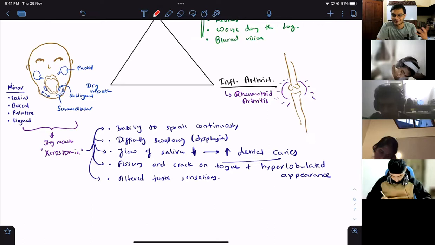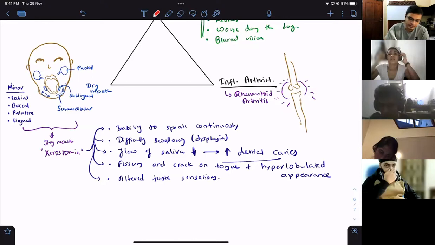Okay, let me just tell you. There is a symmetrical involvement most of the time for these inflammatory type of conditions. Symmetrical involvement. And in the case of Sjogren's, you all can write this down. It is usually a non-erosive type. You usually see arthritis, non-erosive types, not very severe. There are no bone erosions, joint erosions. Non-erosive type.